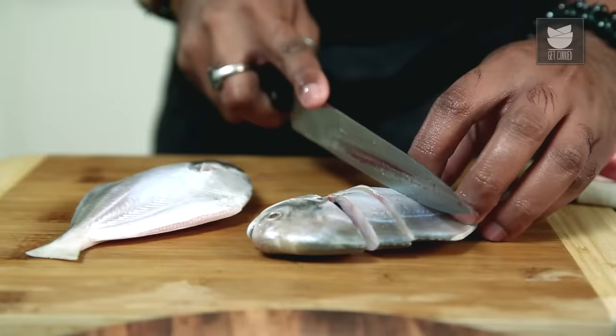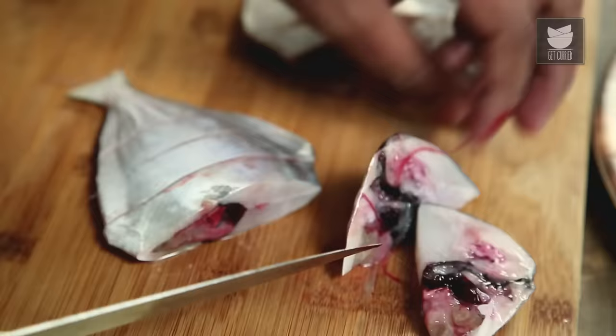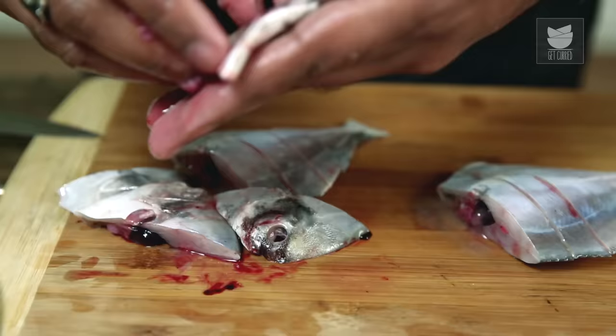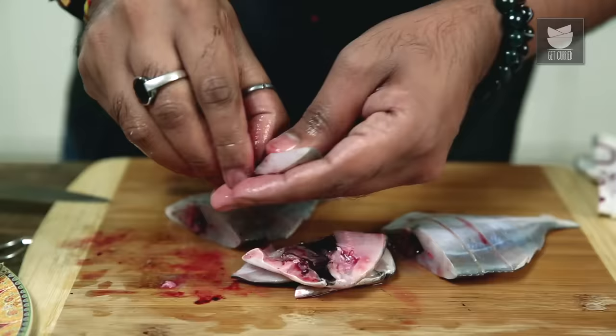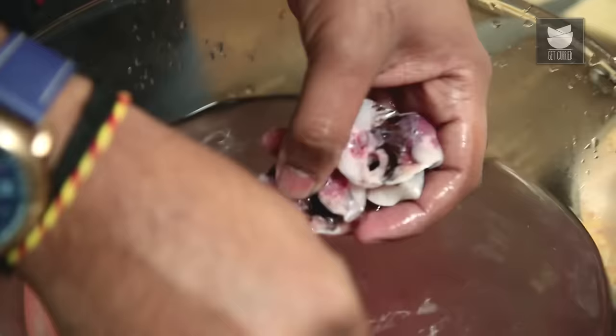Finally, let's do another cut which is also popular in Indian fried fish. Snip off the head, roughly around 2 inches, and cut it. Technically this is also known as a Darn of a fish. Keep the head standing and slice it midway, then pinch and remove the eyes and the gills. After cleaning all of this, rinse in running tap water or a bowl of lukewarm water.